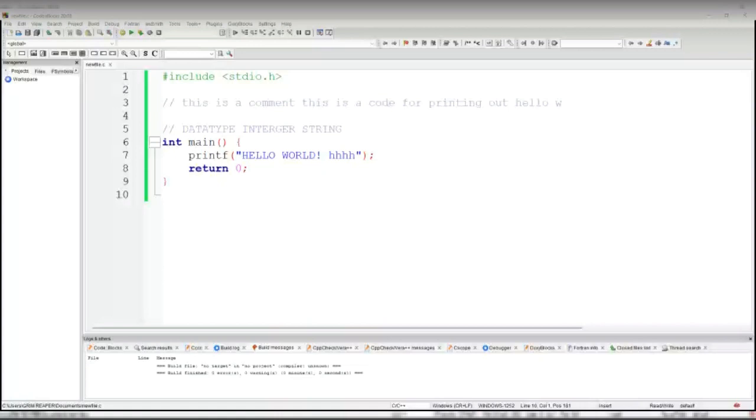If you remove the return statement, yeah, it will still execute. Click the gear and play icon to build and run your code.